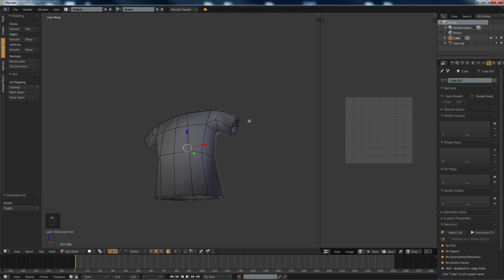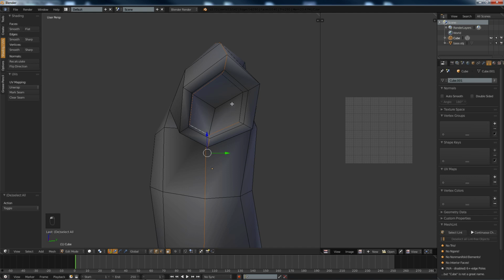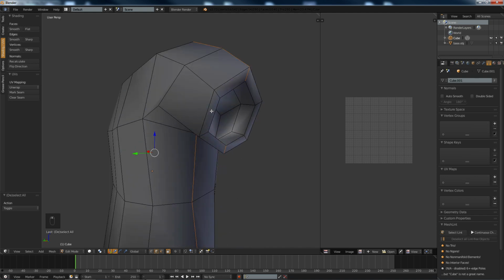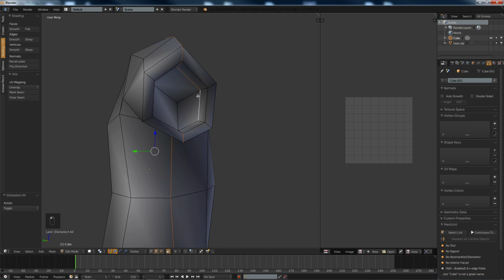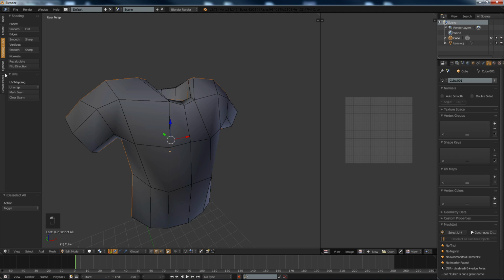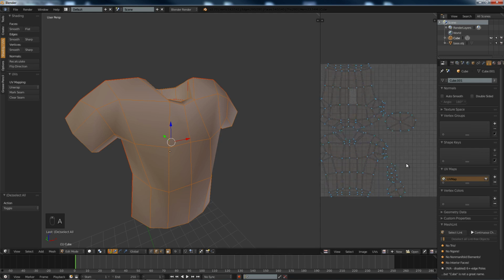Right, so now for the arms, we select in here as well. It's pretty much like where you want to cut. Think of it like where you're going to cut cloth in texture. So it'll be under this tab here. If we mark seams, they'll turn red. We select everything and do unwrap, and that's what the unwrap will look like.